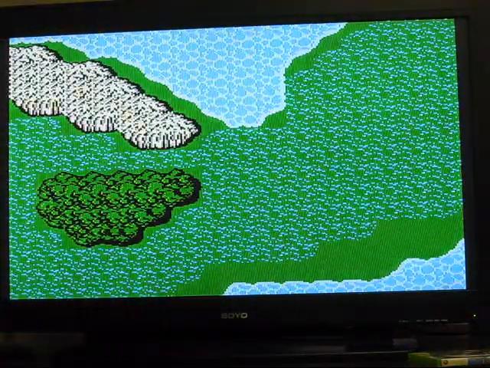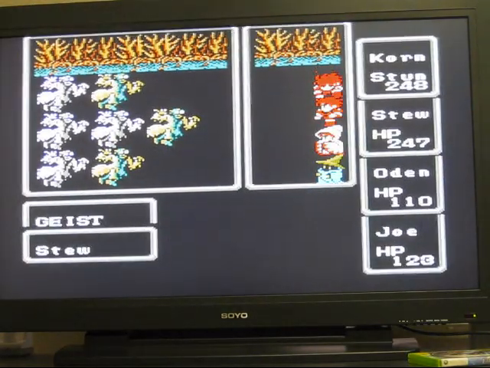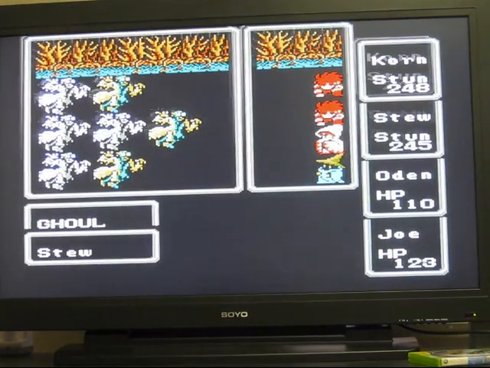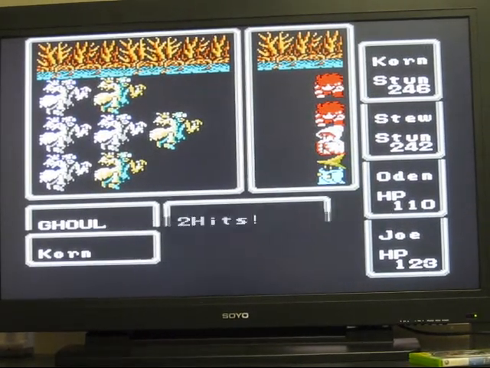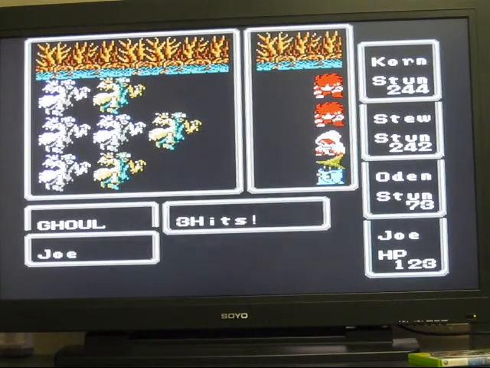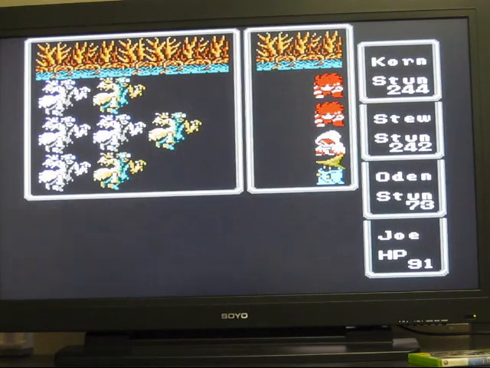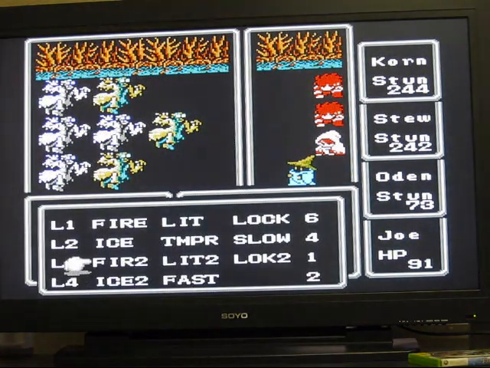I recommend actually going to this. Here we go. This is exciting. Ghouls and Geist. The first chance you get, you want to use fire level 2 or more, and harm. Hopefully I'll get a chance to. Otherwise I'm going to be toast.